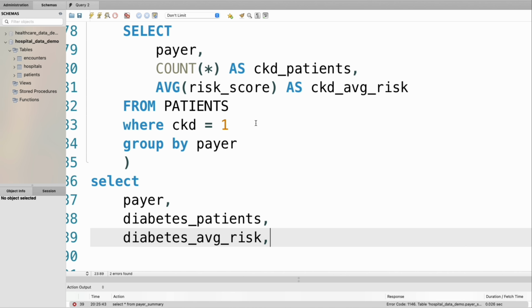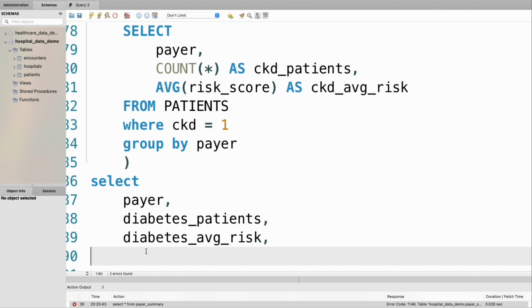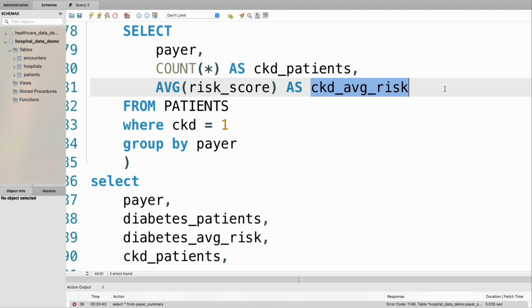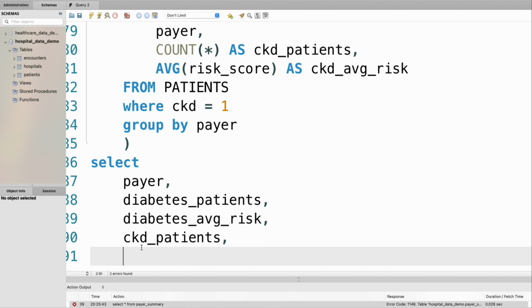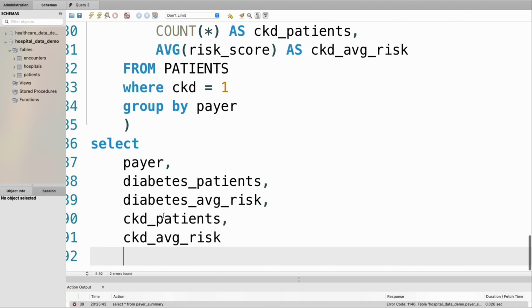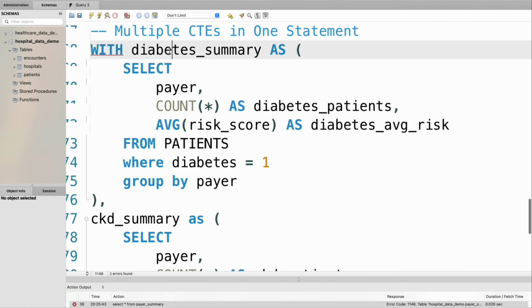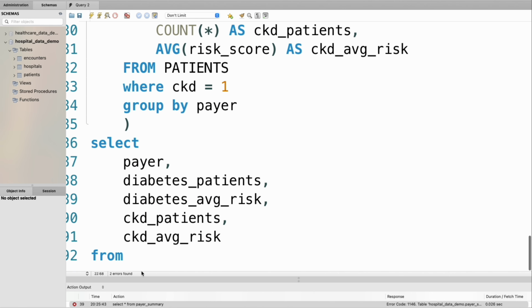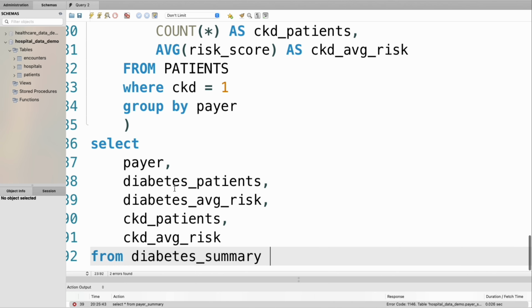And we're also gonna do our CKD patients and CKD average risk right there. And then I'm gonna do FROM this first table, first CTE, diabetes summary, and we have to give this one an alias because we're gonna be doing a join since we're using 2 CTEs.